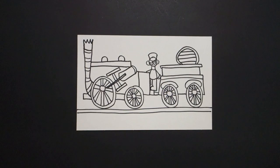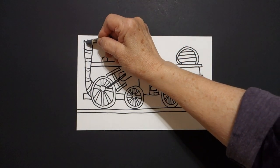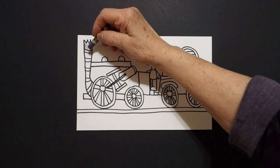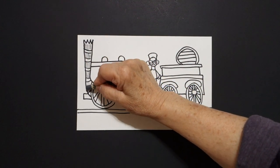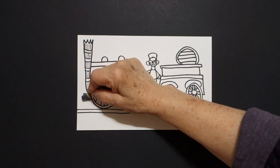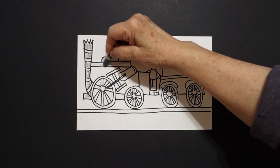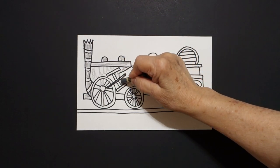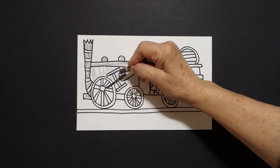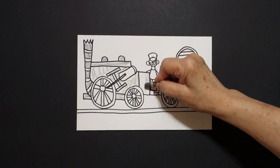Okay, let's see how we're going to color this in. The first thing we're going to do is this is mostly gradations of the same colors. So I'm going to use gray on my smokestack space, and in between I'm going to use gray all the way down, and gray over here, pretty much everything's gray, gray right here, gray down here, because this is all steel and ironworks. That's why they called it the iron horse. These are all gray, and this is gray, so it's all metal.